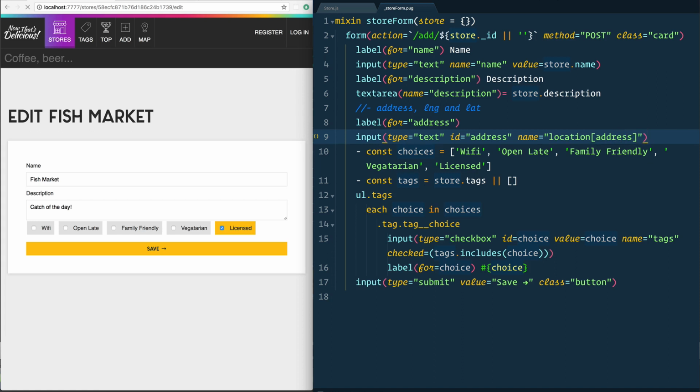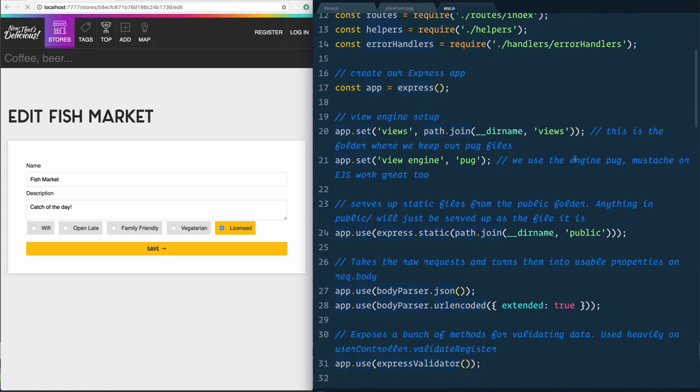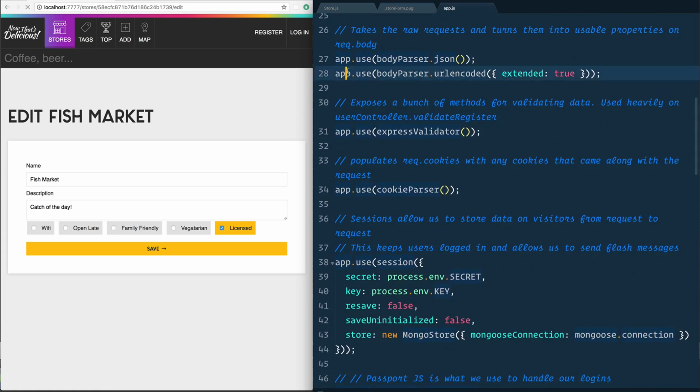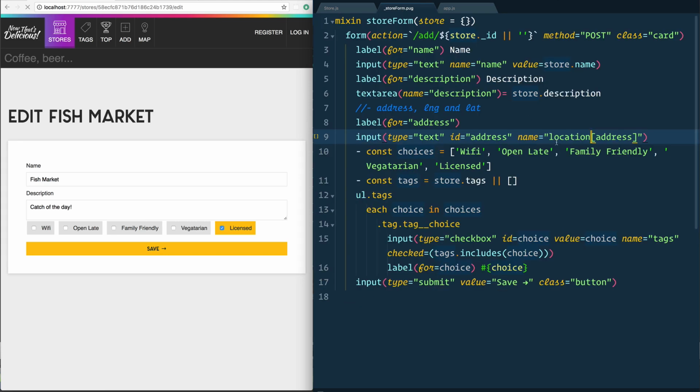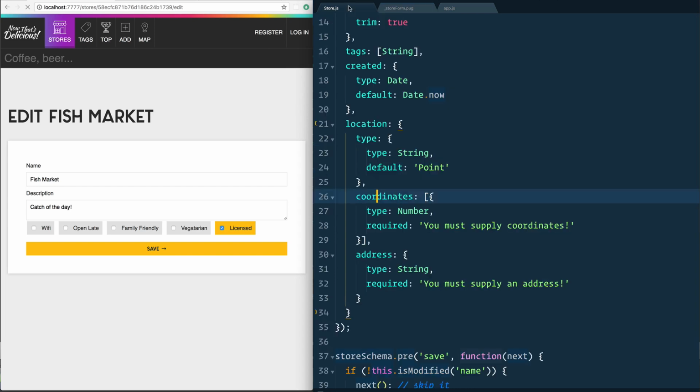Now, if you've never seen this syntax before, what is actually happening if we open up our app.js and scroll down to app.use, see this body parser URL encode extended true. What that extended true does is it allows us to use inputs that have nested data in them, meaning that this is going to come as location dot address because we need location dot address as nested data.